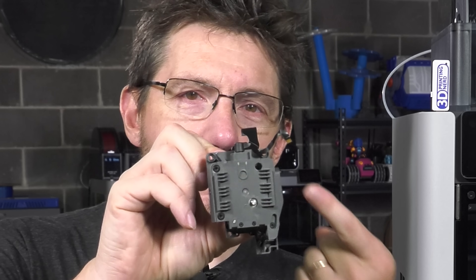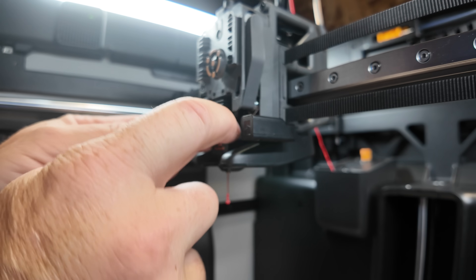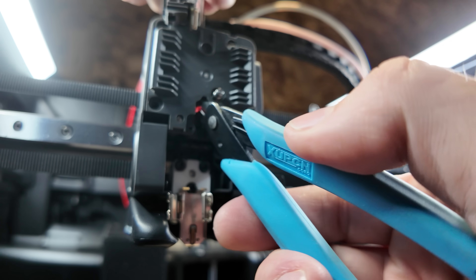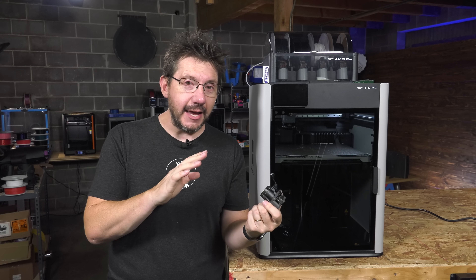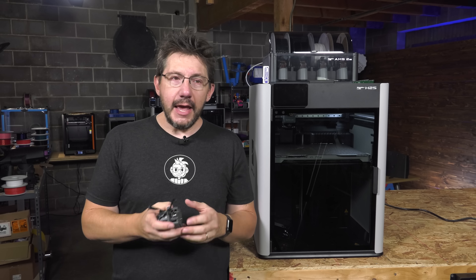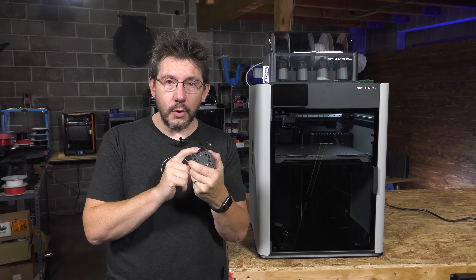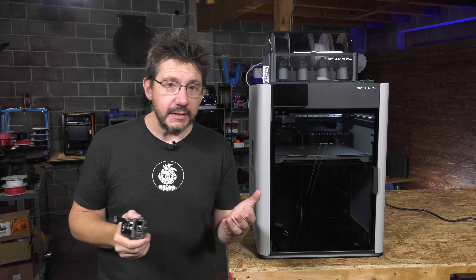Printing TPU did come at a cost — I'm holding a broken filament sensor. When I first tried to print TPU, I got a massive jam in the extruder. I removed the nozzle to try to get to it and still couldn't, so I had to take off the front cover. I resolved the issue and put everything back together, but I'd put something in the wrong spot, took it apart again, and broke the ribbon cable for the filament sensor. I reached out to our Bamboo Lab representative, let him know what happened, and he was able to ship a replacement. Without that sensor working, the machine is down — but spare parts were close at hand.